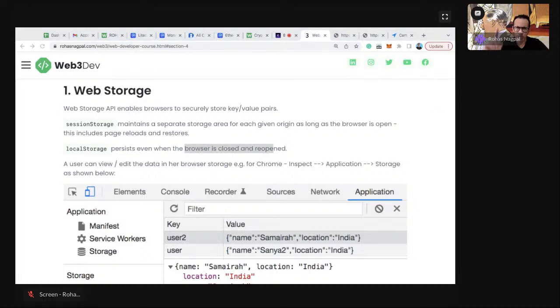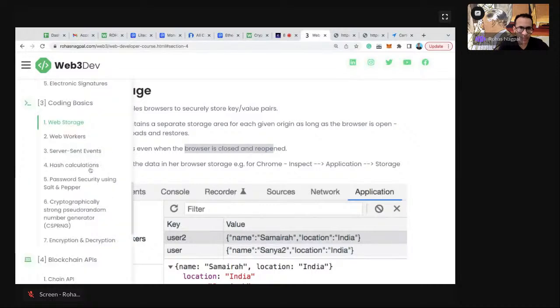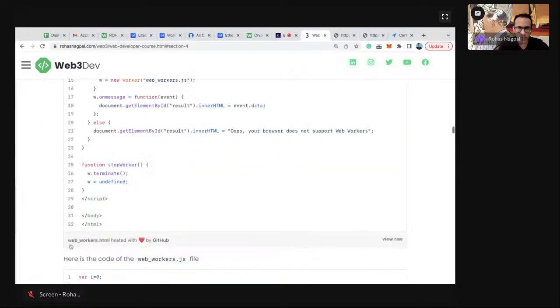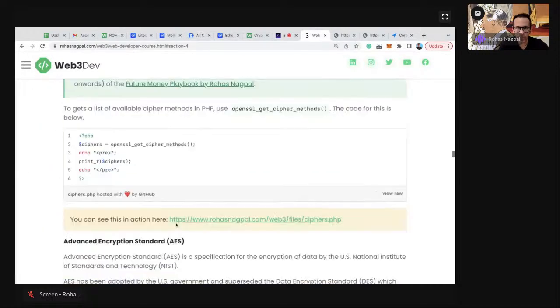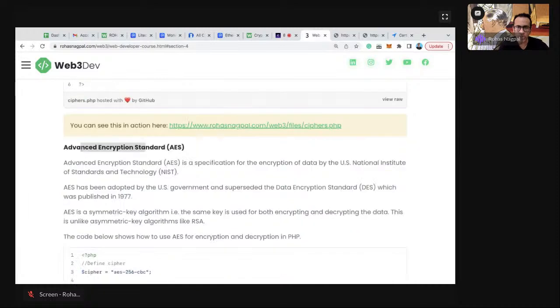Now I have another question. Will we store this in the simple plain format, or will we encrypt and store this? What do you guys think? Yes, we encrypt. So again, if you recall, when we were discussing, I taught you guys something called AES. So encryption and decryption, we looked at something called the AES, or Advanced Encryption Standard.